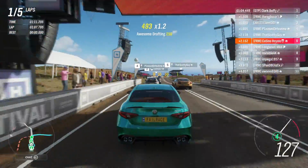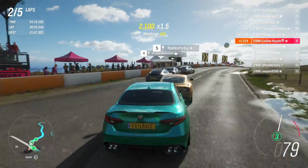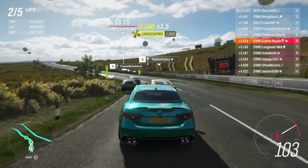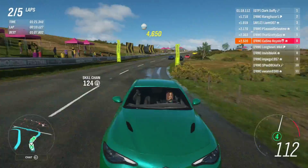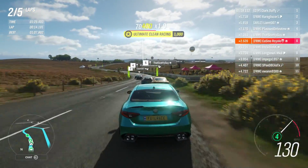I've got to get clear of this traffic. The Giulia is fast. Once again here, I can feel this is a quick car. But we've got to get out of the boat-like traffic here. We are a sports car in a field of boats almost. Not quite, that's a little bit disingenuous, of course, but yeah, the Giulia does drive very, very well.